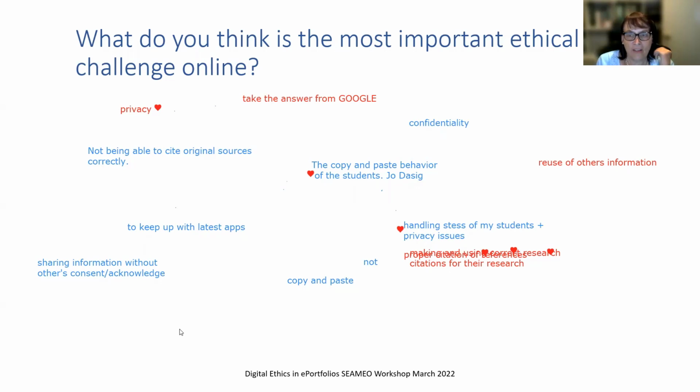Sharing of information without others' consent, I think. Yes, and Cherry also shared that parents are leaking information to other parents, through online activity and posting on social media. Oh, really? I haven't heard of that one before. We hadn't thought about the issue with the parents. That's a really important thing. It's not only supporting students with digital citizenship, but also supporting the parents. Although we might be educating our students, if our parents aren't role modeling that good behavior as well, it's going to be an issue. For those of you who have young adults, that would be their peers too. There's a lot of peer pressure on students when it comes to academic integrity and cheating.